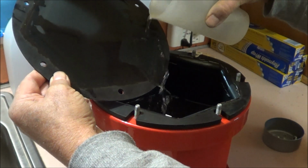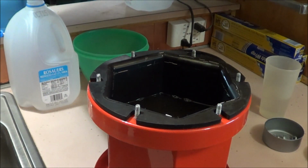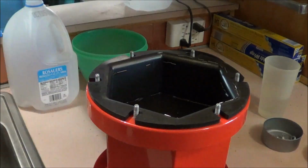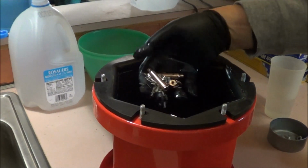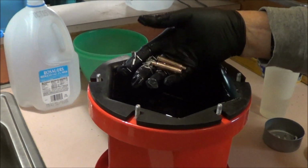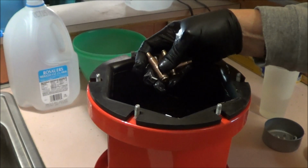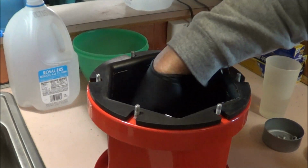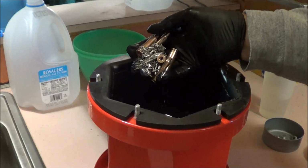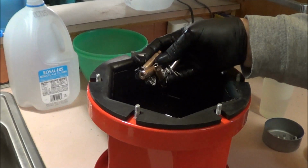Normally that would have lots of suds, but it doesn't this time. I think the Lemi Shine must have made a difference. Now let's see what we got here. Oh my goodness, I didn't expect that good a result. Lemi Shine really made a difference. They're not bright and shiny like new cases, but they're far shinier than the black cases they used to be.